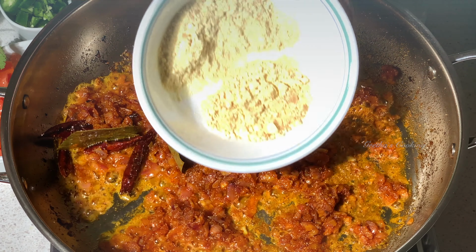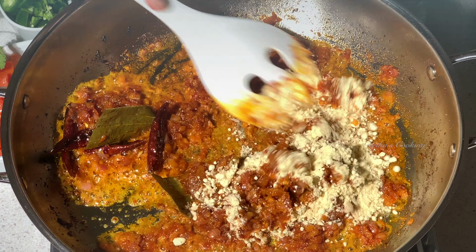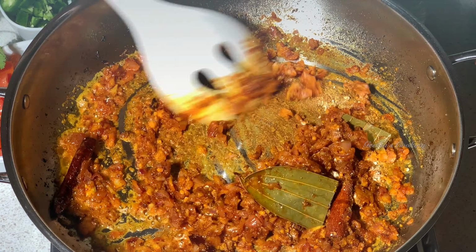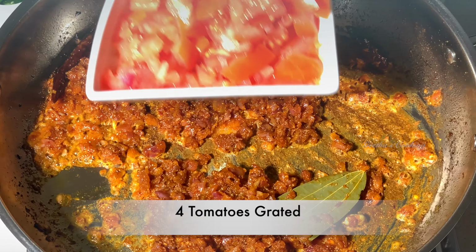Now the roasted besan powder, this is when I'm going to add it. That's the chickpea flour, the one that we earlier roasted and kept aside. Bring that in as well, and then mix it all together and fry it together with your masalas. And again, if it's going to be dry, then we can add water.